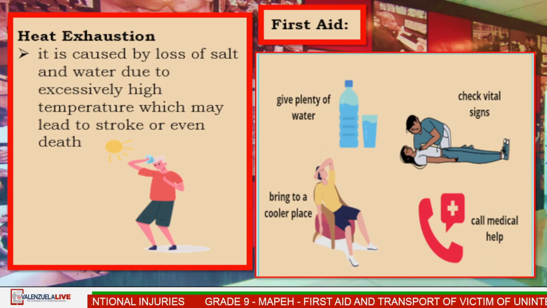Heat exhaustion. It is caused by a loss of salt and water due to excessively high temperature. This may lead to heat stroke and even death. First aid technique. Transport the victim to a cool place. Give him or her plenty of water. Check the vital signs and seek medical help.